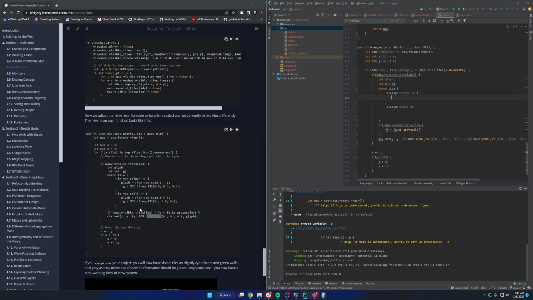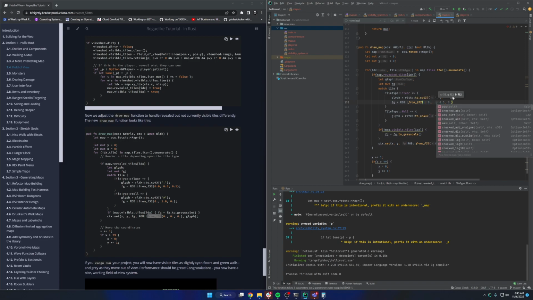So we have floor and this glyph equals RLTK dot to CP437, and we'll throw the hashtag down here. Then here we say FG equals RGB from f32 0.5, 0.5.